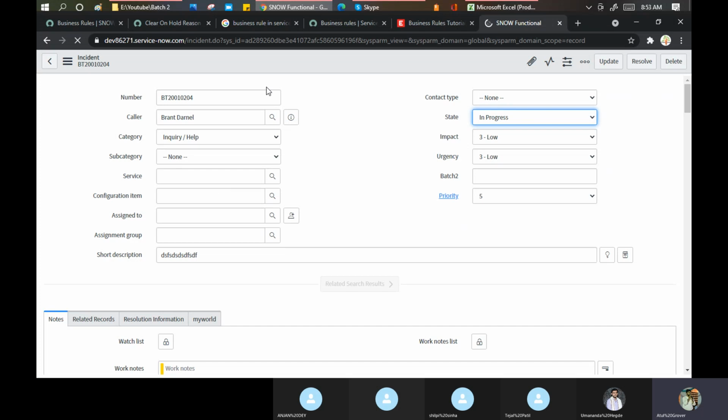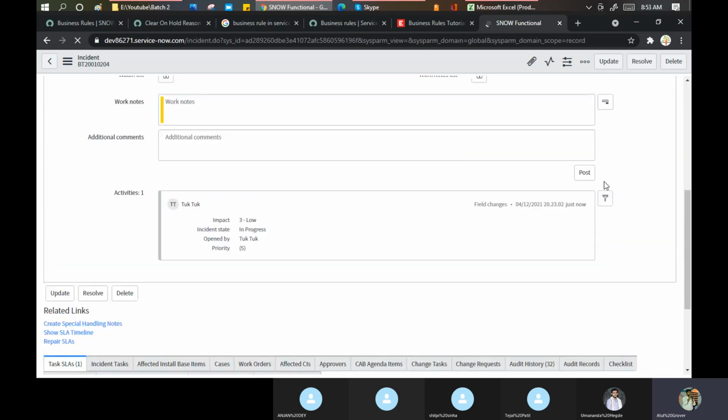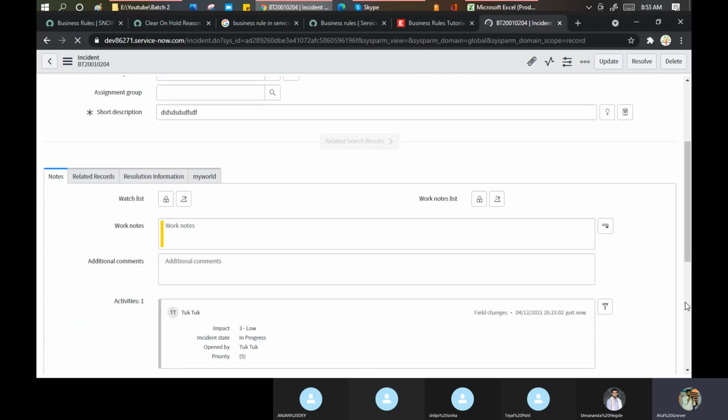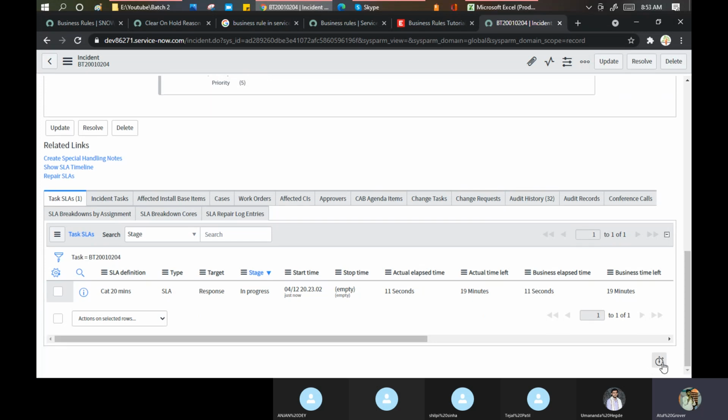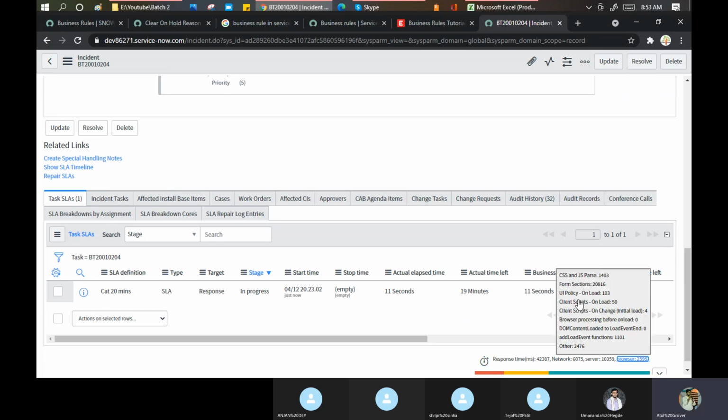And you can see how many scripts or how many business rules will run on this particular form. You can just scroll down. And see, there is this button, right? This one. If you click here and you click on this browser, you will see how many CSS, form sections, UI policies, client scripts run on this particular page.